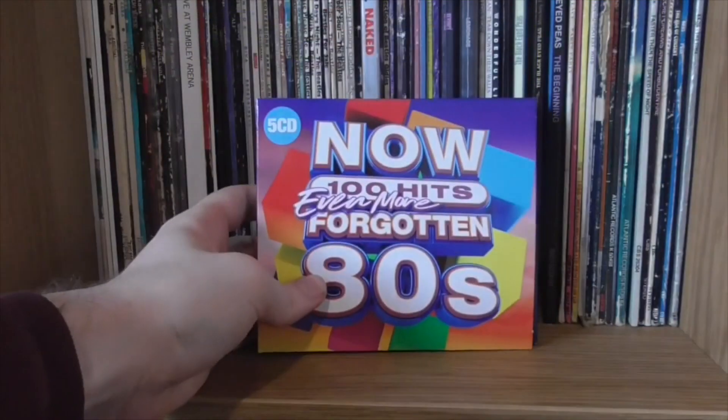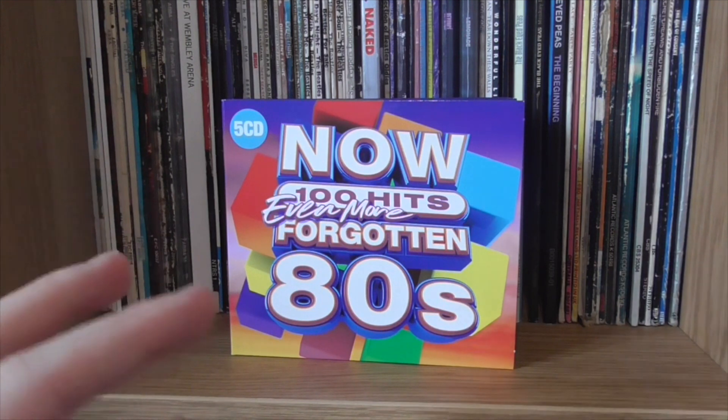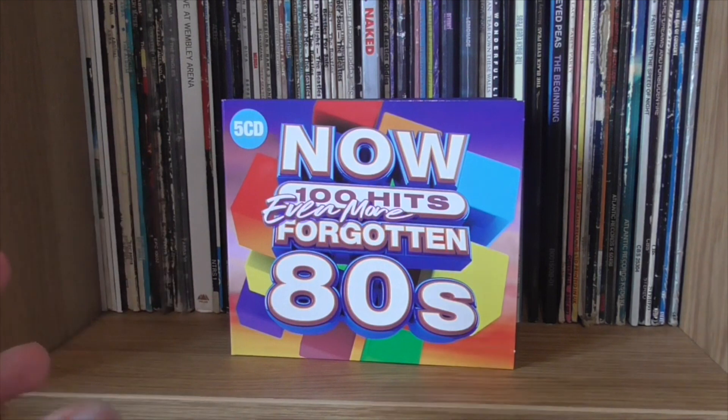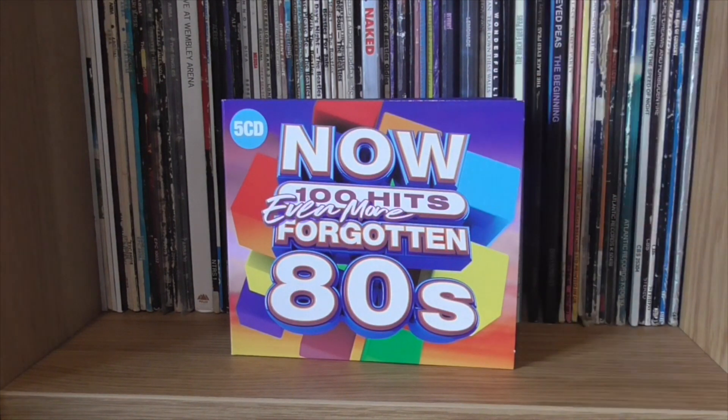So who is this album for? It goes without saying — if you love 1980s pop music, this is an absolute must pick up. I'd pick it up even if you just have a curious interest, because with the first album there was still a lot of stuff I didn't know. So with this one, I expect to be even more surprised. If you want to hear some 80s tracks you've never heard before, it's definitely worth picking up. It came out today, the 15th of November 2019, and it's about £11 to £13 new — I got it from Tesco for £12.